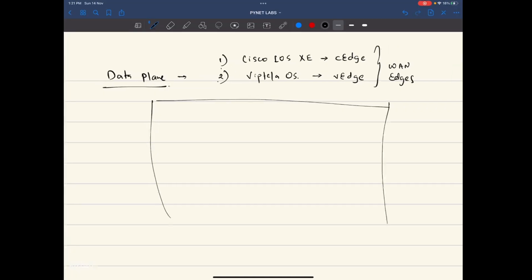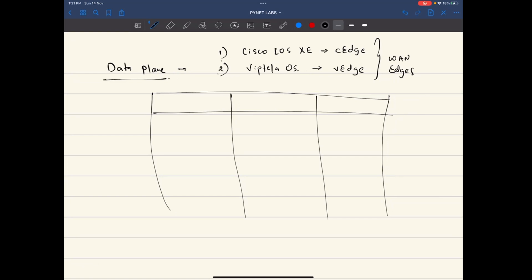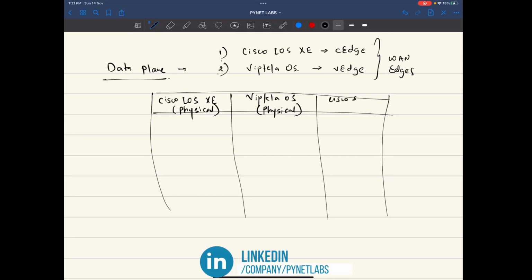The first is Cisco iOS XE physical devices, then Viptela OS physical devices, and then Cisco and Viptela virtual devices.